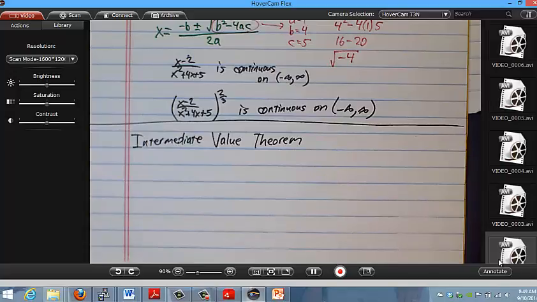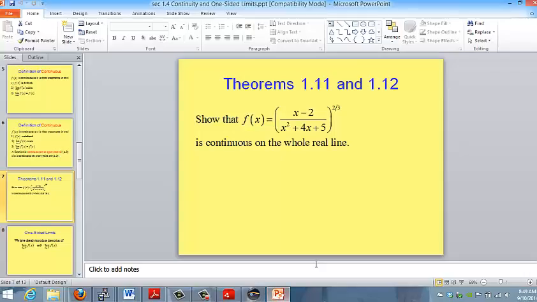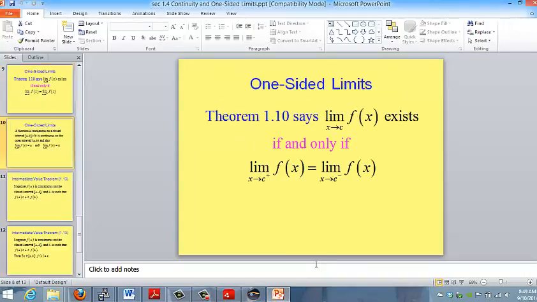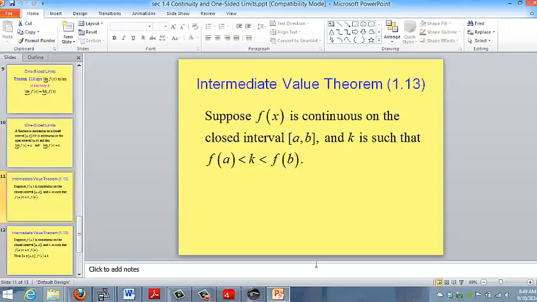Okay? So here's what it says. Actually, I have it written here on the slide for you. Boom. Suppose f of x is what? That's why it's in this section. Because the only thing you really need is you need to have a continuous function. Do you guys know what I mean by a closed interval? What's that mean? It has to include the endpoints, right? So this is continuous everywhere on the closed interval a and b. Okay.